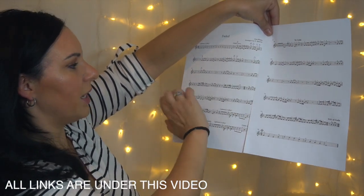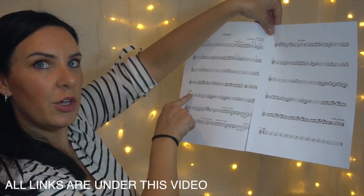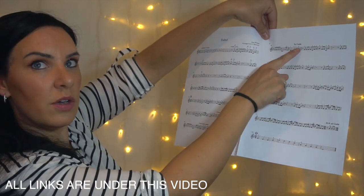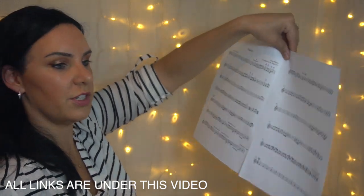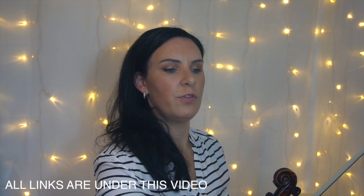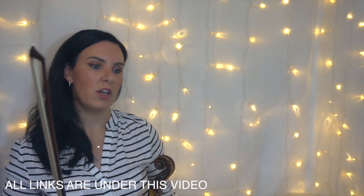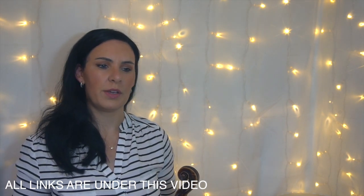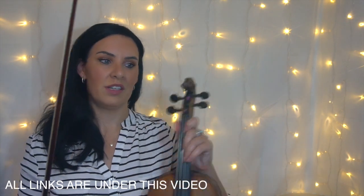So: start from the beginning, play it all the way through until you get to DS al Coda, jump over to bar 22, play from there — those three lines until you get to Coda — then simply jump all the way to the bottom and finish it there. I'm not going to play this all the way through because hopefully I've got a performance video linked directly underneath. I'm just going to play enough to get you going — it's quite repetitive so once you kind of know the verse and the chorus then it's easy to do.